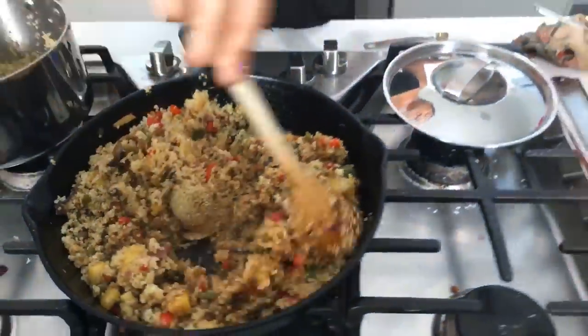Having a lot of requests to see Snickle Fritz. Yeah, where is he? I don't know. He's hiding. It's too loud and rambunctious for him.